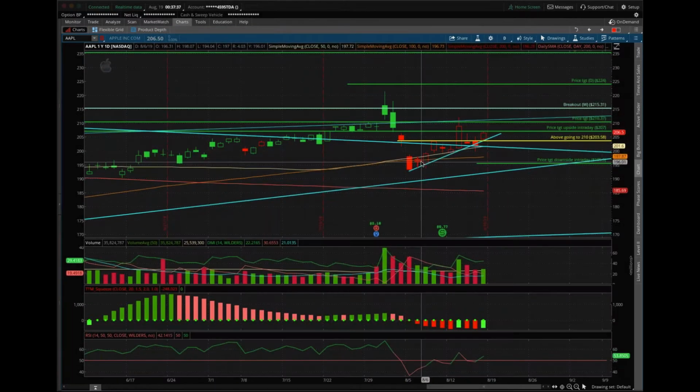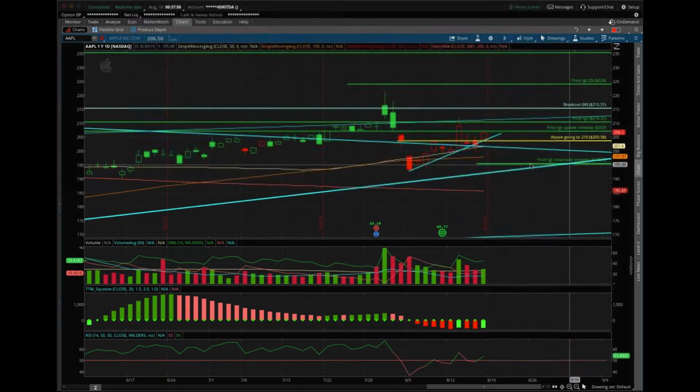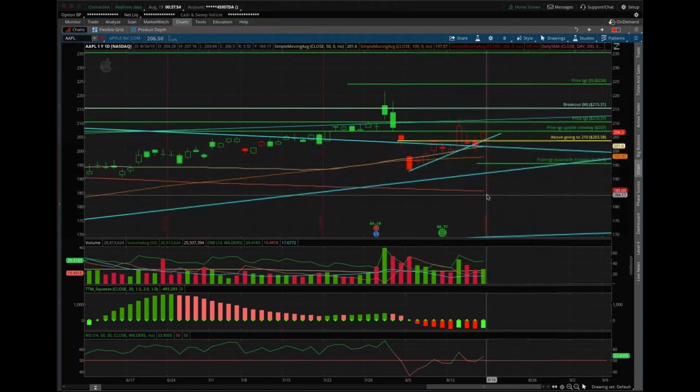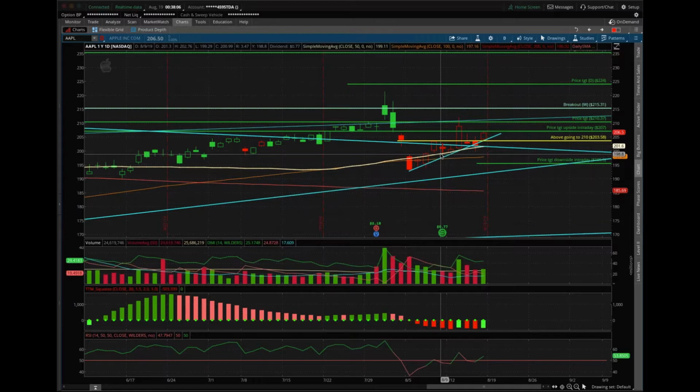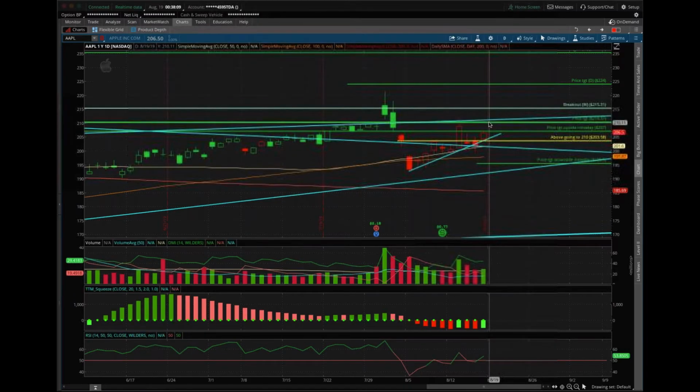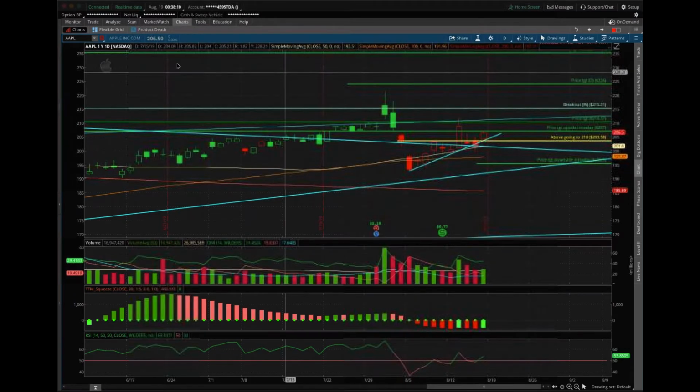And that's if the market pushes. If the market really is in an established downtrend and we do have that resistance and it's not going to get through, then we could definitely fall down, and we'll be falling to this 195 area. And if that doesn't hold, this uptrend doesn't hold, then we'll be going to that 185 200-day moving average area. But as of right now, Apple's above all its moving averages on the daily, the 200, the 100, and the 50-day. That's very strong, and it should continue to push higher.